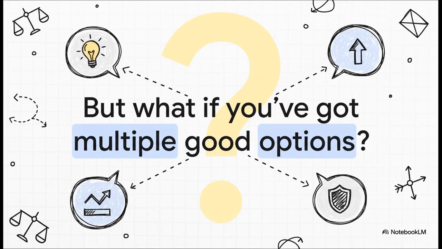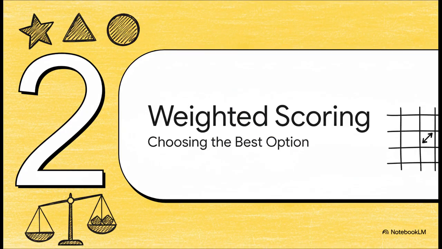Now, this is a fantastic problem to have, but it's still a problem. What happens when you use that risk/reward filter and you find you've got 2, maybe 3 ideas that all seem really promising? How in the world do you choose the best one? And that's where our next tool comes in, for when you need to get a little more granular. It's called the weighted scoring matrix, and it gives you a systematic way to compare those strong contenders against the factors that actually matter most to you and your goals.